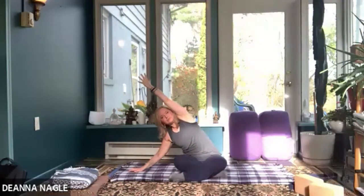So you're gonna turn your palm. And as you turn your palm, your shoulder blade wraps forward. That's called shoulder protraction. So keep that sensation of the shoulder blade wrapping toward the front of your body. As you reach that arm up a little higher, now we'll come into a side bend. So walk the left fingers out.